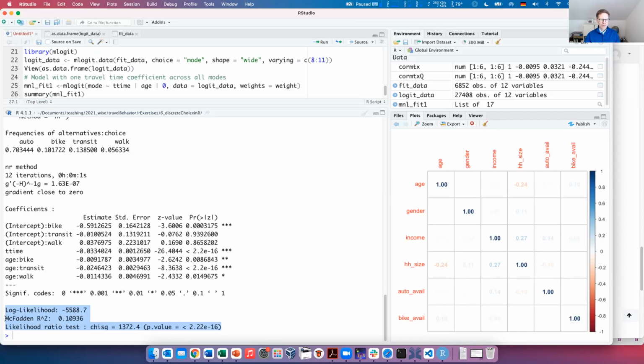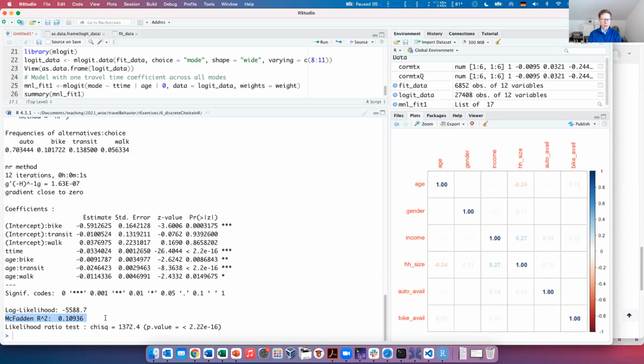Another value we are more familiar with looking at is the R-square value. This is a pseudo R-square value. It's also called the McFadden R-square value because McFadden invented it. He was the one who got the Nobel Prize for developing the logit model. It's an estimate that is close to the R-square value that we are used to from regression analysis. So it's an indicator of how well the model is working, where 0 means the model doesn't understand anything, and 1 means the model perfectly represents the observed data.